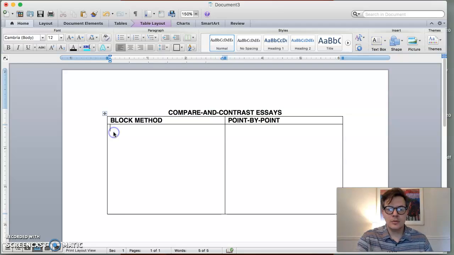Let's look at the block method first, which would include 4 paragraphs total. Your introduction is going to include your hook, background information, and thesis statement, obviously. Since we're writing about stories, about literature, for your hook, I think an excellent way to open this would be a relevant quote from one of the stories. An excellent quote makes a pretty engaging hook. And these are excellent stories, so you have your pick of the litter here. You don't have to open with a quote, obviously, but that is one effective way of doing this.